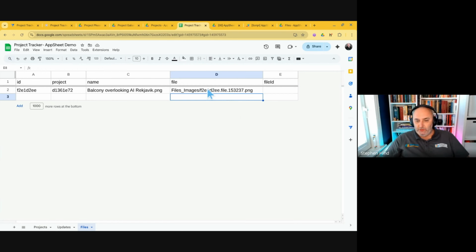Now, I think most of you agree, that's not very googly. And what do you mean file paths? We don't have file paths in Google. It's just URLs in Drive. And so what we can do is we can use that to help us find where the file actually is in Drive and do something with it. So that's our next step.